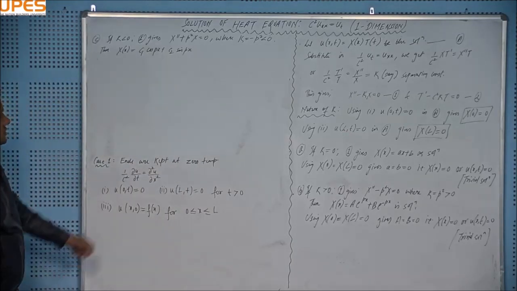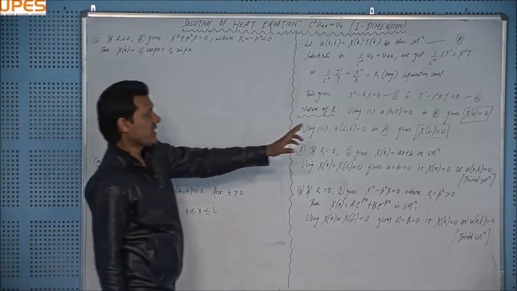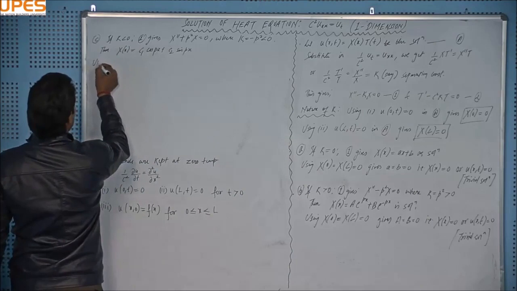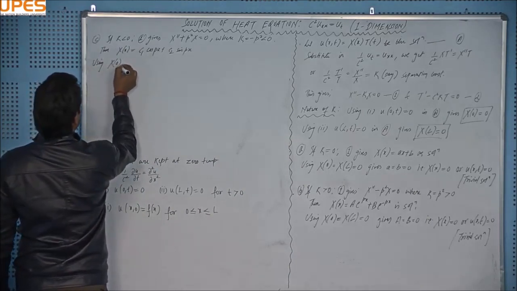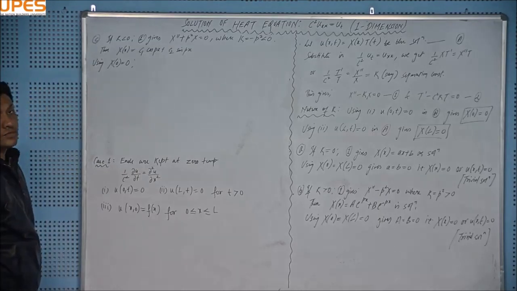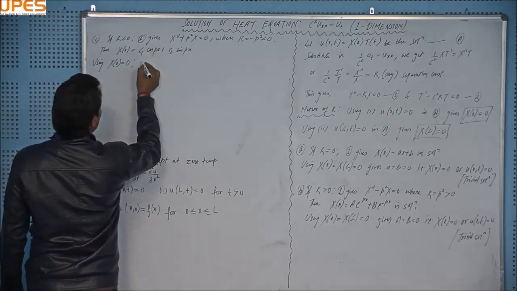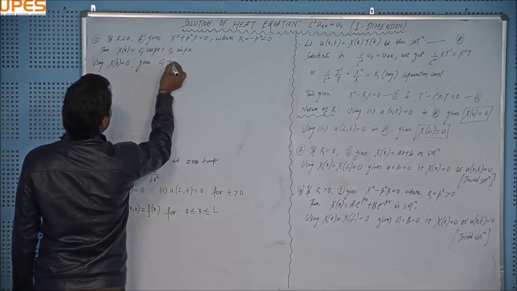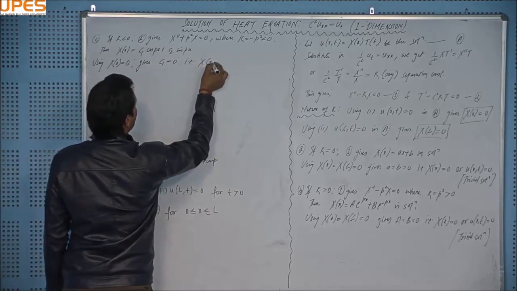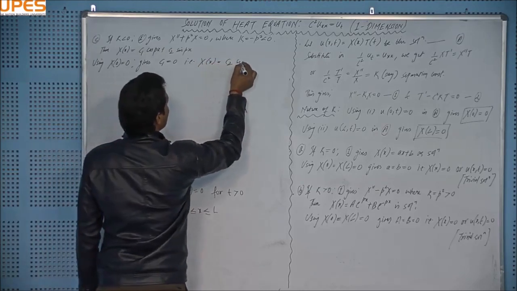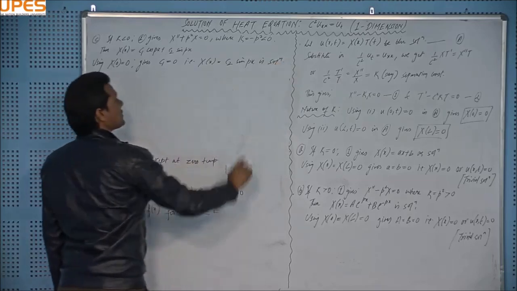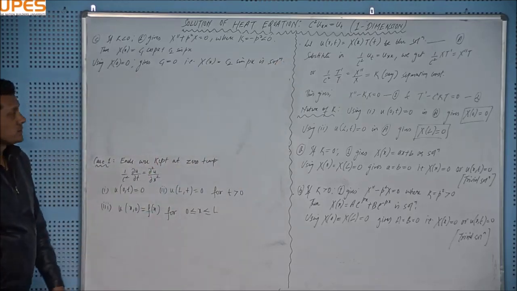And now imposing the condition x0 is equal to 0 and xl equal to 0, using x0 equal to 0 on this solution, I will be getting C1 equal to 0, right? That is x is equal to C2 sin px is the refined solution with the lesser number of constants. Only one constant is there, right?